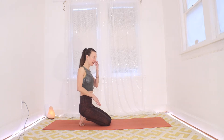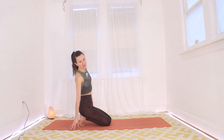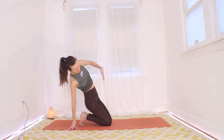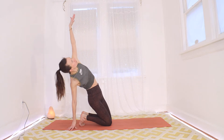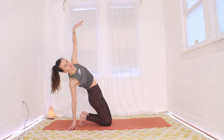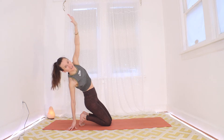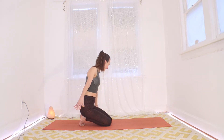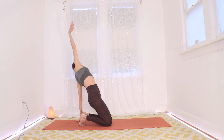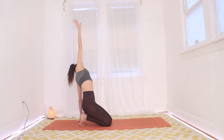This can be very gentle at first. Take your right fingers and drop them somewhere by your right foot on the floor — you'll have to lean over a little bit. Lift your hips just as much as you like and reach up with that left arm. We have a big side stretch along the left side and also the front of your body getting a great stretch. Big breath in when you're up, and exhale to come down. Switch sides: left fingers somewhere by the left foot, inhaling body up. Open up as much as you like, you can lift your hips a little or a lot. Exhale to come down.